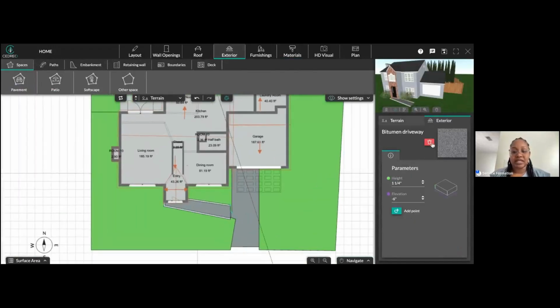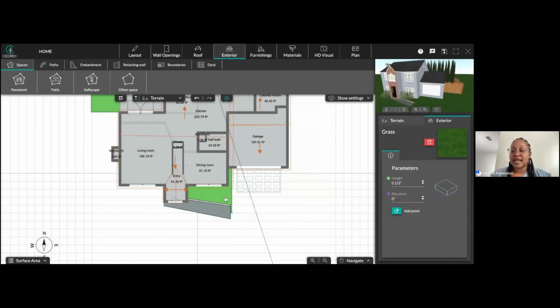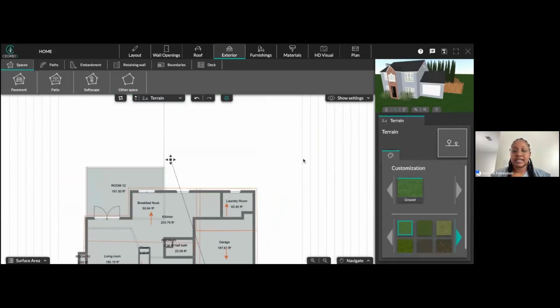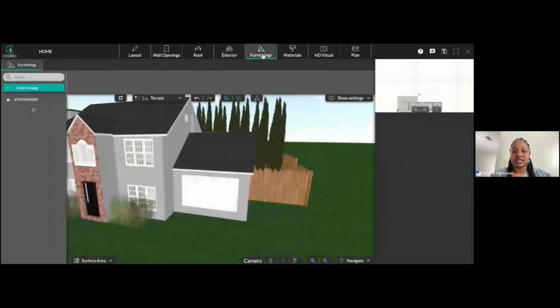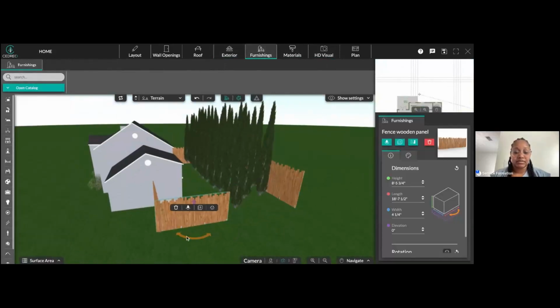You can just simply delete all of that because now you don't need it. And even the lawn, because the lawn is automatically underneath your project already. You can just click to delete that. And when you delete it, as you can see, you still have a lawn. So I'm just going to show you.